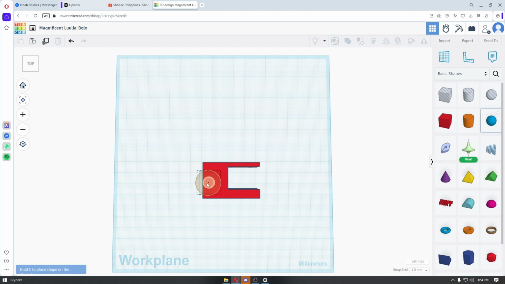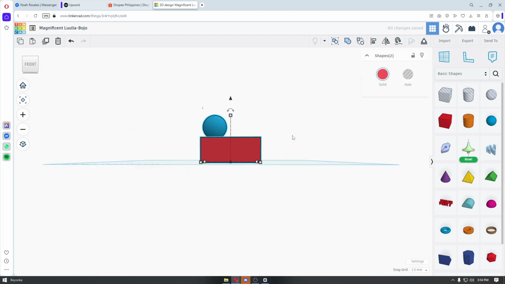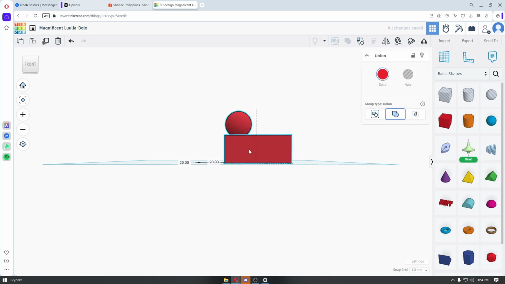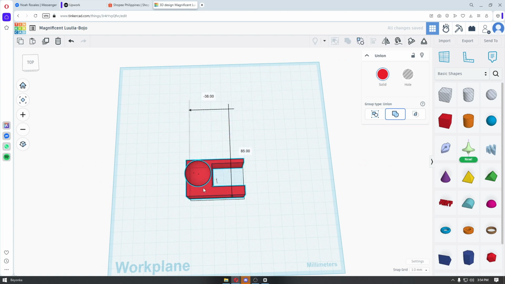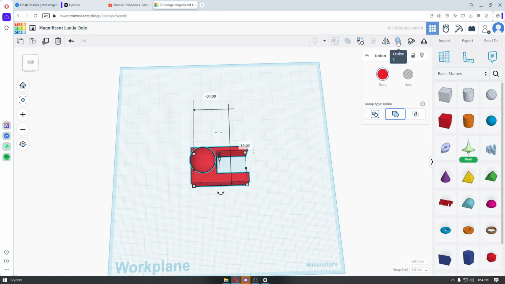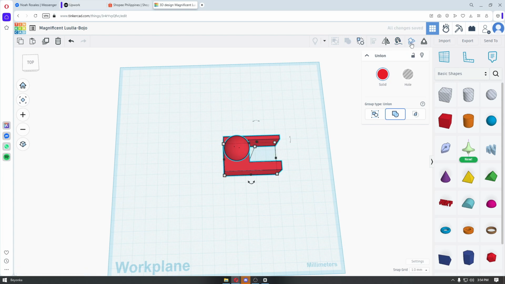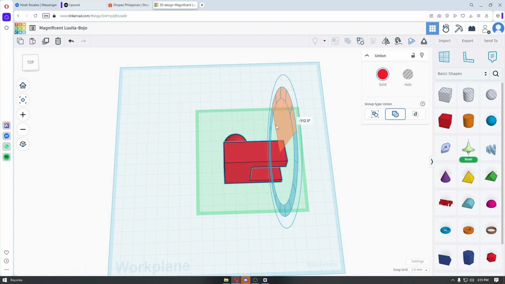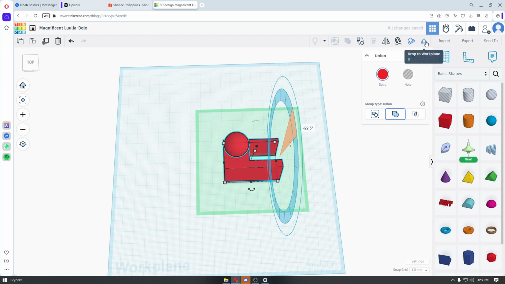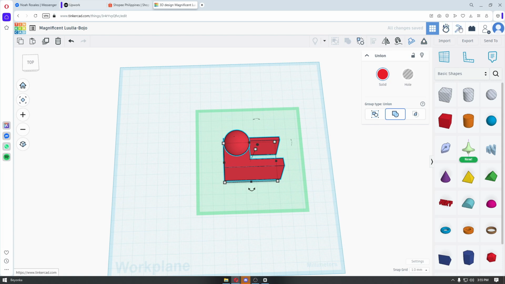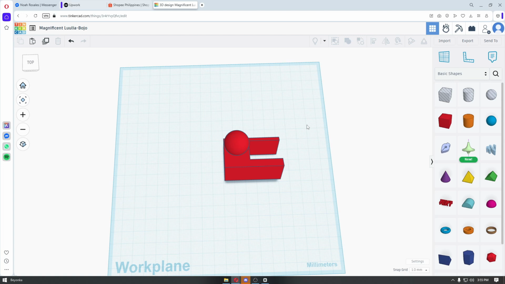Now, if you simply want to merge something like a circle or any one of these shapes right here, you can just do the same thing where you place them wherever you want to, click on the union group, and from there, we have successfully merged them together. Of course, there are other tools like the ruler tool right here. We have something like the shape work plane if you want to shape this however you want to. You have something like the drop to work plane, and finally, you have the ability to import, export, and send to. So those are the basic steps on getting started with Tinkercad Simulator.